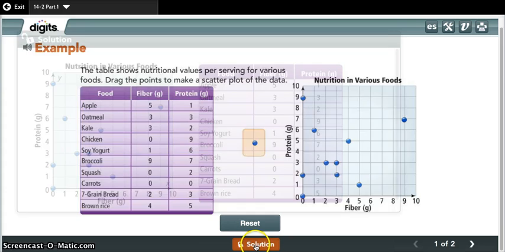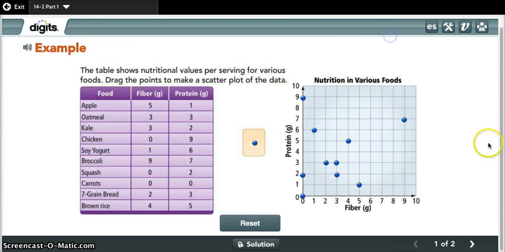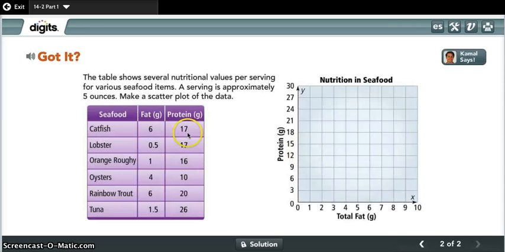All right, I'll pull this up just so we can double check. That's pretty much what we came up with. Looks pretty similar. And that means it's your turn to try it. So graph this in your student companion book.